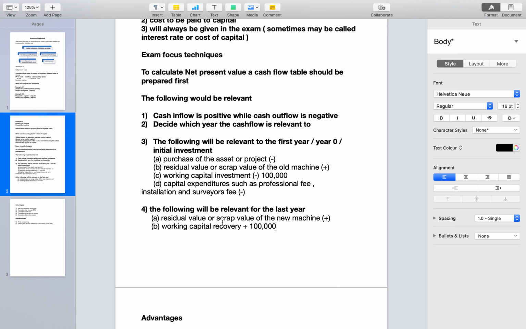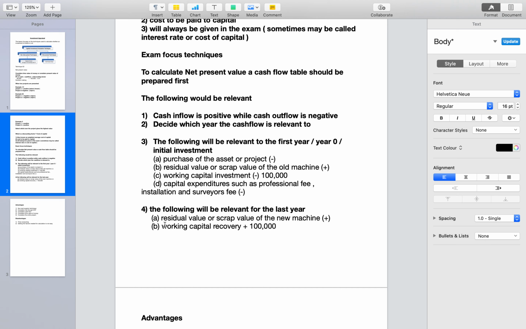Now in the last year of the project, you are selling your photocopy machine. If you are selling the photocopy machine, the A4 papers that you invested in are now not needed because your machine is not with you. So therefore, you will sell the papers again and get back your money. That's why the working capital you're investing at year zero is for this relevant asset. In the final year, if you're selling the asset, there is no point of keeping this working capital. So this entire working capital is recovered, but not now. It's recovered when you're selling the machine. That is, it will be recovered in the last year.